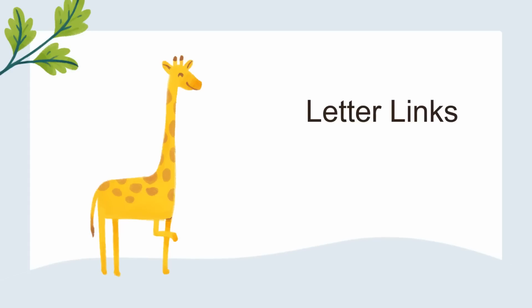Congratulations, you've reached the final component of designing a HighScope classroom, letter links. A letter link is the name tag that children will refer to and utilize throughout the school year. As a reminder, a child's letter link includes the child's name and a picture of an object whose name begins with the same letter and letter sound as the child's name. For example, Cindy might have a letter link with a cinnamon picture. Matthew might have a picture of a map.